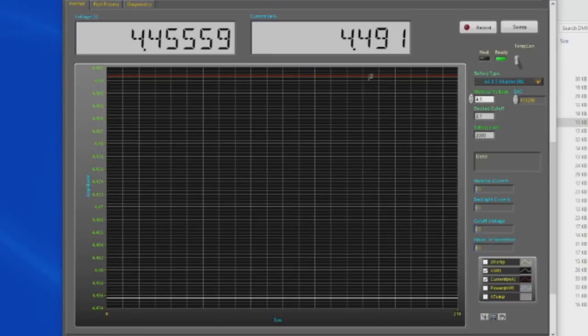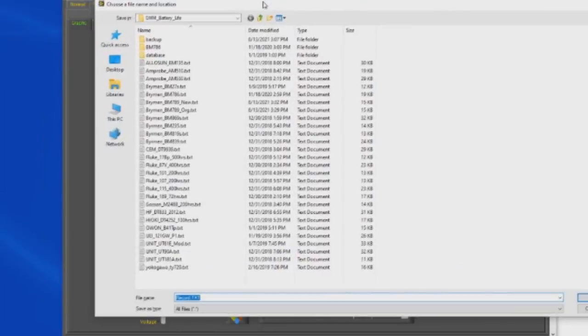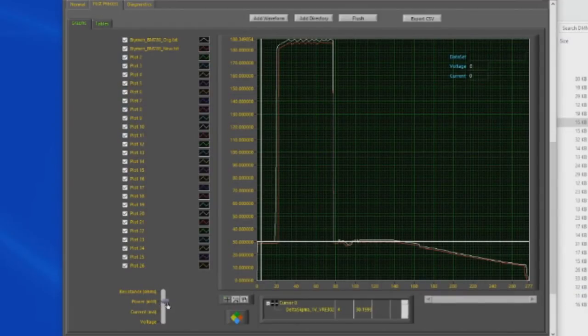So this is looking at the software that I use to control the source meter. Let's just select the post-processing, and now let's select add waveform. This is all the data for the meters I've collected so far. Let's load up the original 789, and we'll also add the new one. We're currently looking at the power in milliwatts that the two meters use. You can see they're very comparable. They start out at about 30 milliwatts. When we turn on the backlight, it goes up to about 190 or so milliwatts.